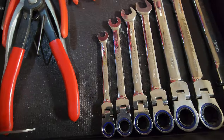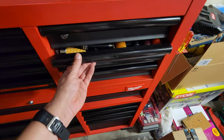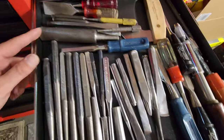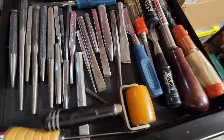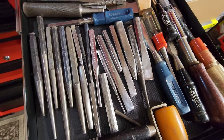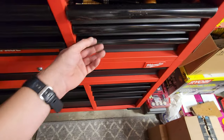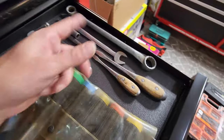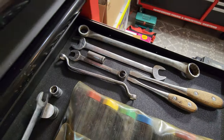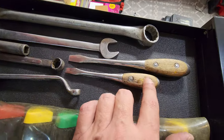Got some ratcheting flex head wrenches from my haul — was going to do a video on the haul. This is where I keep all my punches, chisels, and scrapers. Got some Snap-on back here, Craftsman, Petco, East Coast, Enders, New Britain — pretty good names. Then I got some 1930s-40s Blue Point and some underlying C Craftsman. These old ones are probably the oldest of all. Got some Craftsman USA cushion grips, whole set.